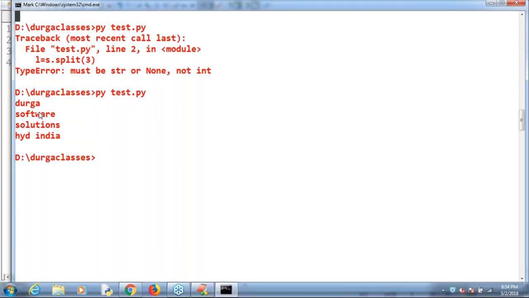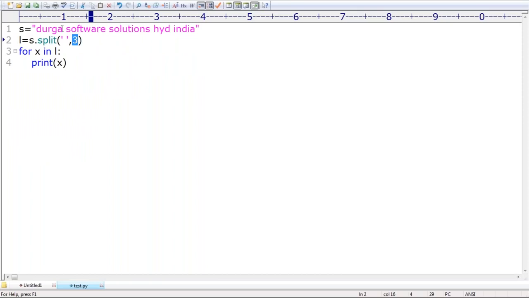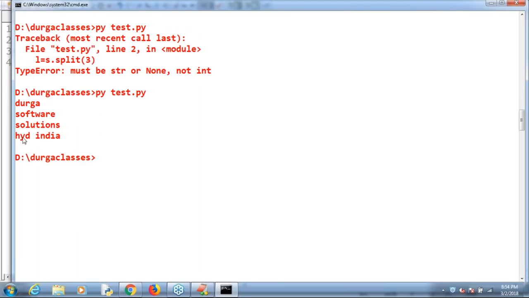First time we covered, second time, third time; after the third split, the remaining thing is considered as only one part.